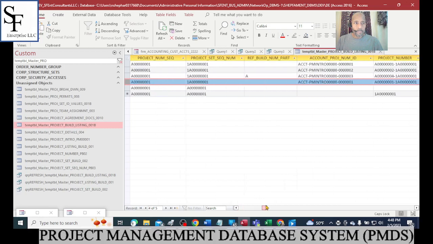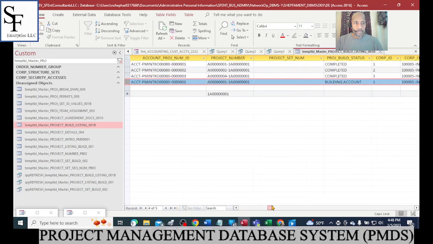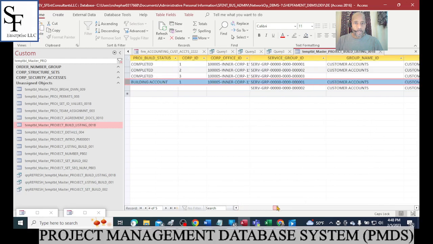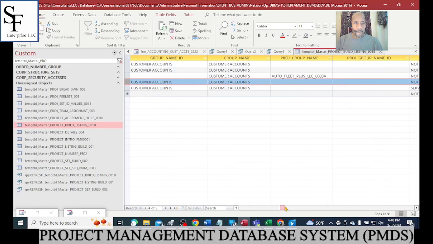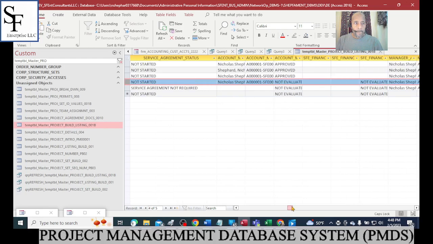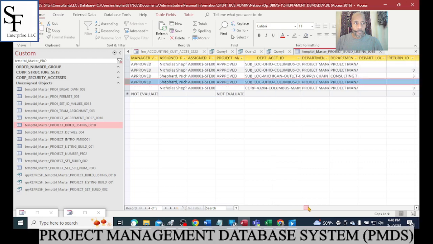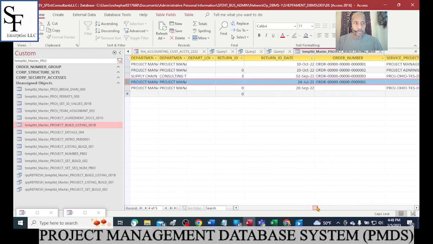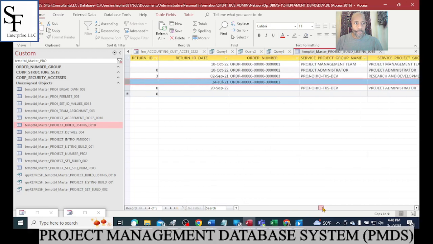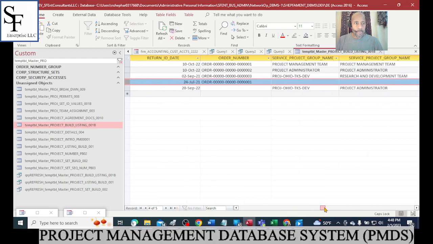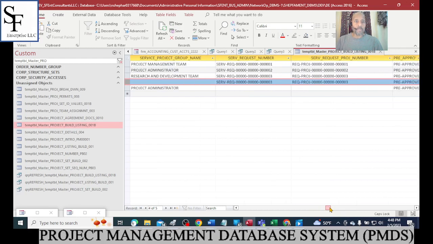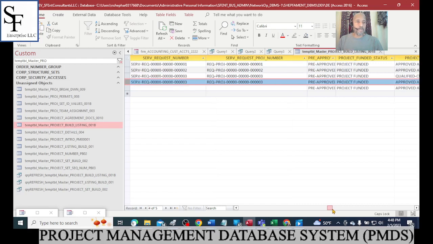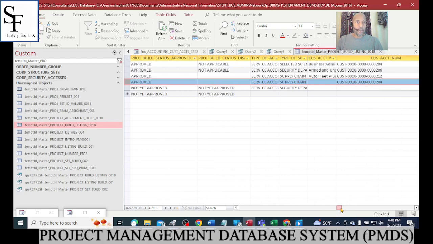Okay, they have the same service group. They have the same order number. Different project request numbers. Okay, so that's not okay. So we need to research that. All right, but I want to look at this. So the customer number. Okay, yeah, we got two customer numbers.